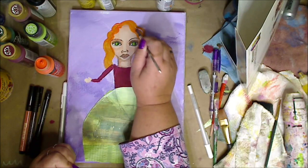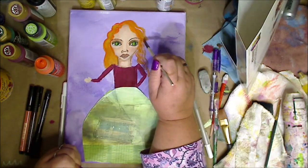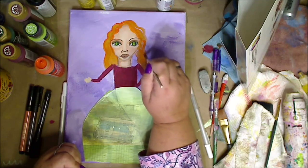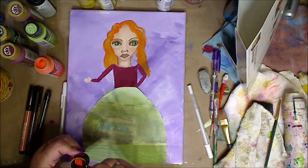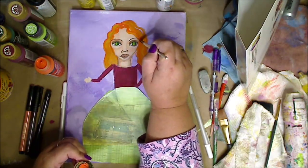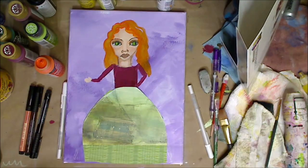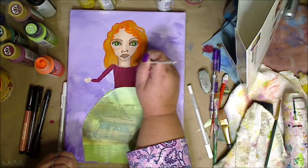But I do love using markers. I love using colored pencils as well, but just because when you're using your Faber-Castell, you can really use them as watercolor for a minute before they dry. They do spread out very nicely. So if you make a mistake, you can go back and fix it or blend it out or something.